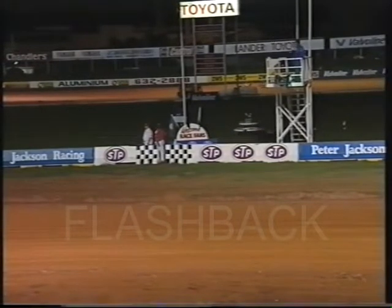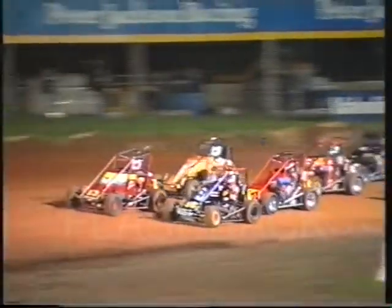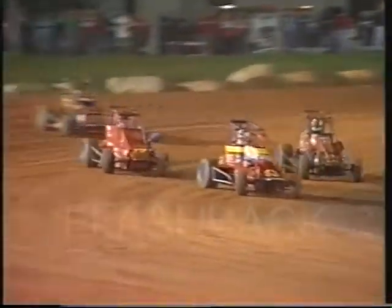The race time was two minutes 55.77. Ready for a start — Mark Brown will be keen to get some points on the board. As they cross the line it's Glenn Stewart in front. Look at Bowen, he's into fourth as they go through the first corner. Mark Brown just ahead on the inside. Off the circuit goes Bowen as they come to turn three for the first time. Morris looking around for the lead — Glenn Stewart's got it, but here comes Bowen running high, making up ground. Morris looks for the lead, cautiously goes middle track around the outside of Glenn Stewart.